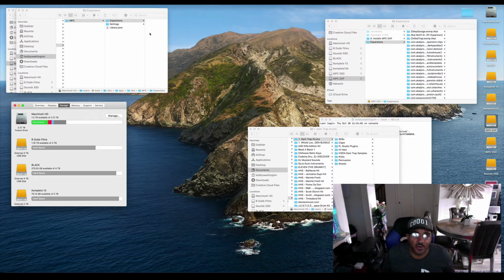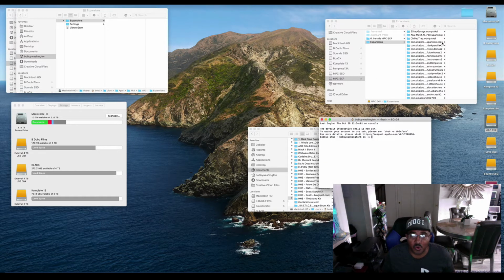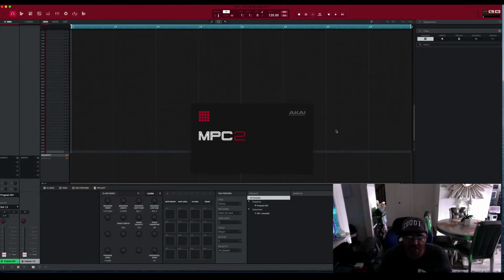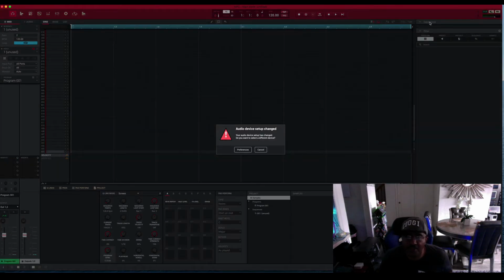All right, so now that means there are no sounds that can be found yet because I haven't pointed it to the external hard drive, which is where the sounds are now. So let's open up the software and make sure the sounds are not there. Not there. Okay. Let's open it up. MPC software is looking for the sounds. They should be right here where it says expansions, up here where the spinning ball is right now. And there are no sounds.